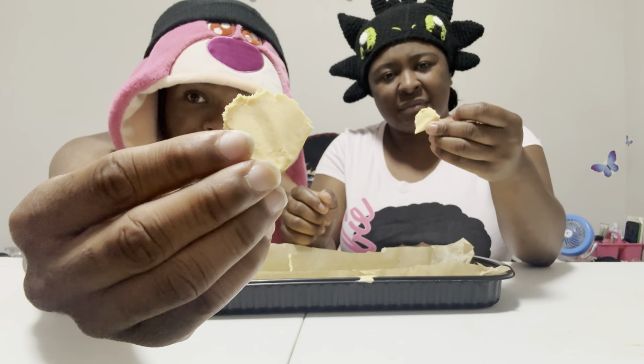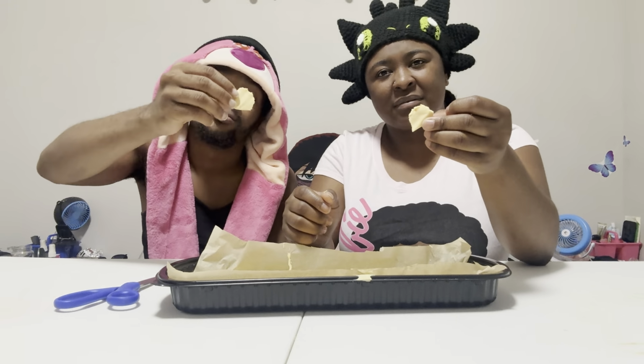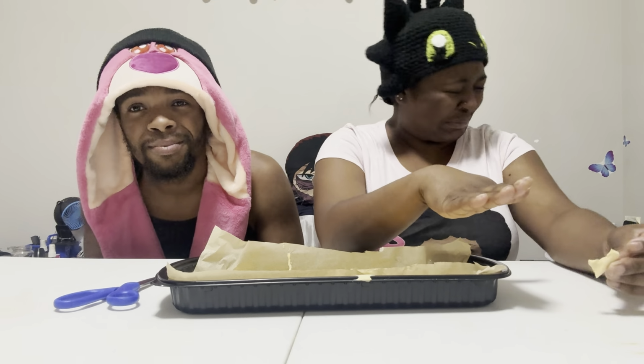Did y'all see how that looked before we mixed it all up? Let's get to it. It's not bad. It's not, but I just can't get over the pumpkin. You gotta do a little by little. You can't do a lot. It's gonna overpower. Yeah. It's not bad. It tastes like great baby food.